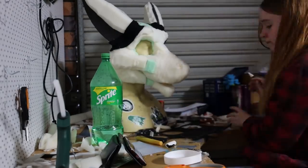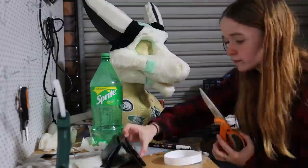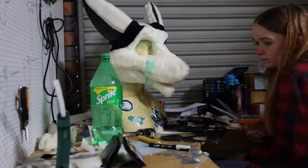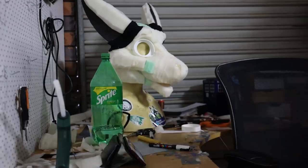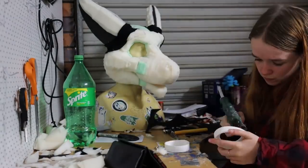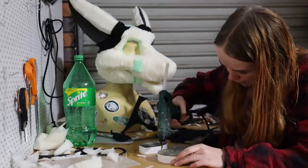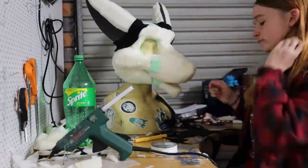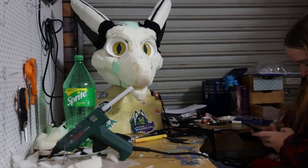I also work on a black outline for around the eye, once the eyes are installed and furred. Once that's done, I take my eyes, taking care to make sure that they're angled correctly so that when I glue them into the head, the pupils will both be centered. I place them in the head and begin using scrap foam to smooth out the transition between the side of the eyes and the head. I'm not gluing these in yet as that will be done after I custom tailor a lining for this head — tutorial coming soon.